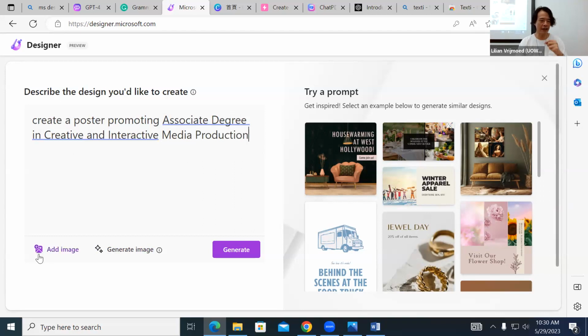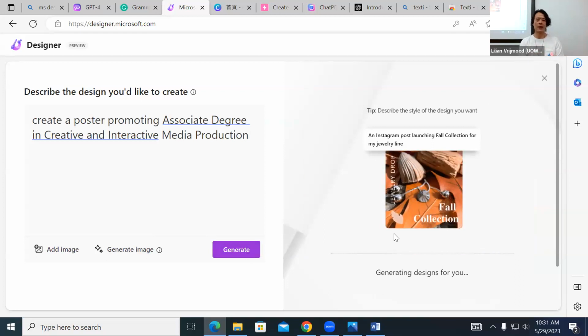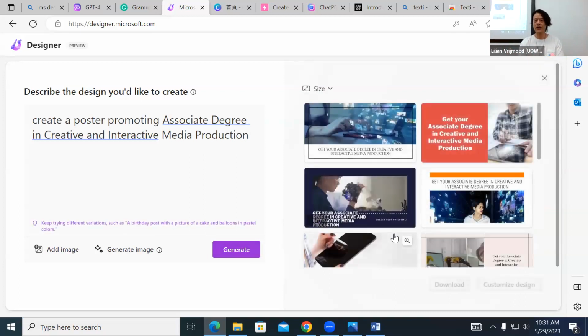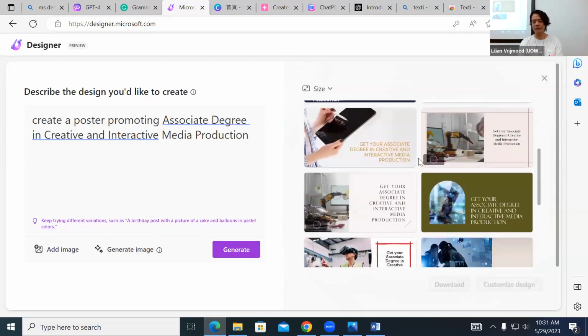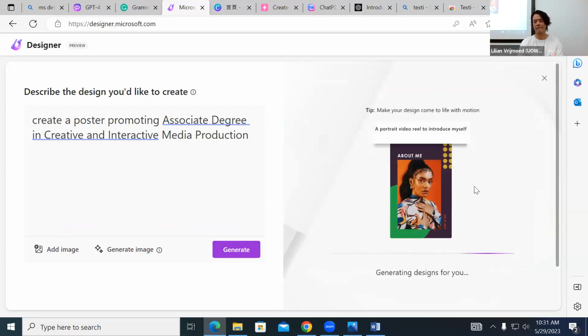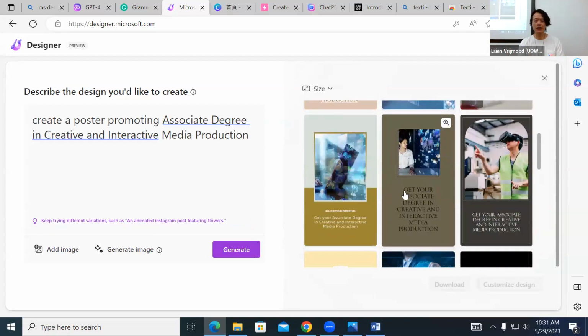anyway, probably I haven't got the image of the UWCHK. If you add an image, you will blend the image into this. The reason I introduce this to you is because it's free at the moment. It gives you a basic poster, and you can change the size to portrait. This gives you an idea.